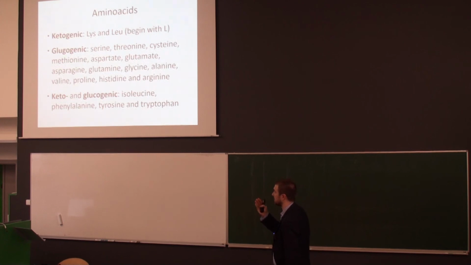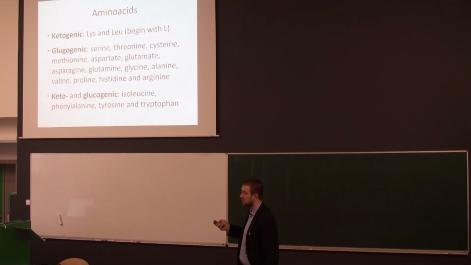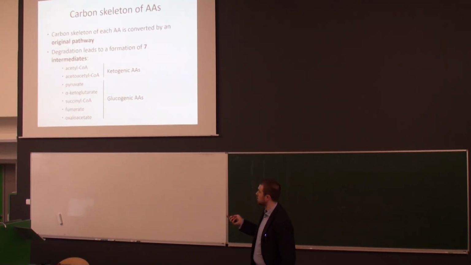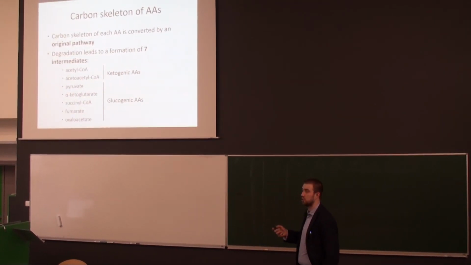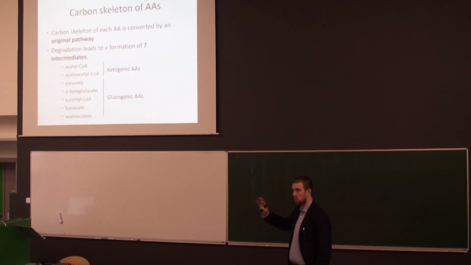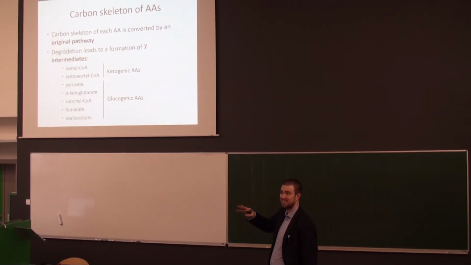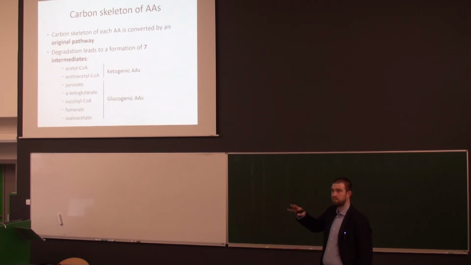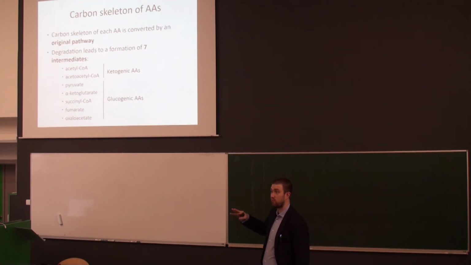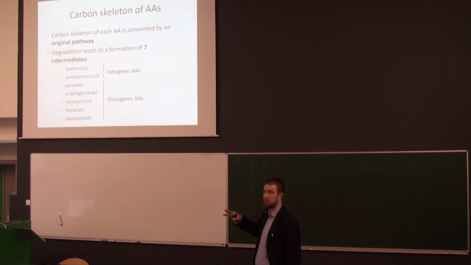That means that ketogenic and glucogenic means what intermediates do you produce. But then you can say that from all glucogenic you can produce the fatty acids. Do you understand this difference, what you can meet in the statements and in the test? So all of them can produce fatty acids? Yes. All can give birth to fatty acids.